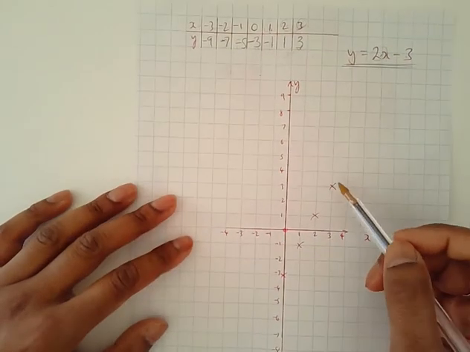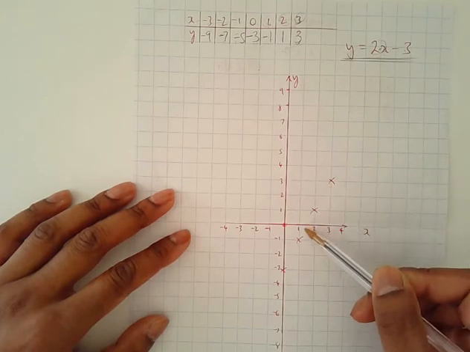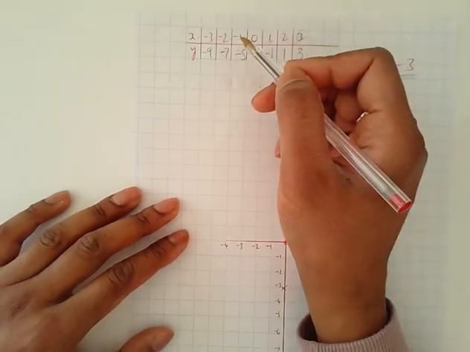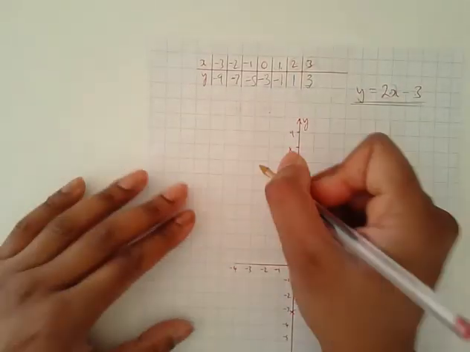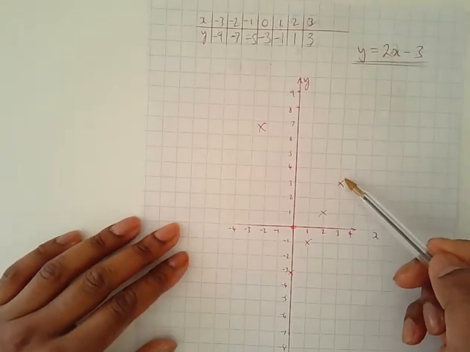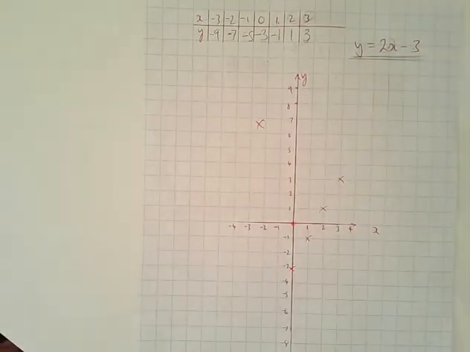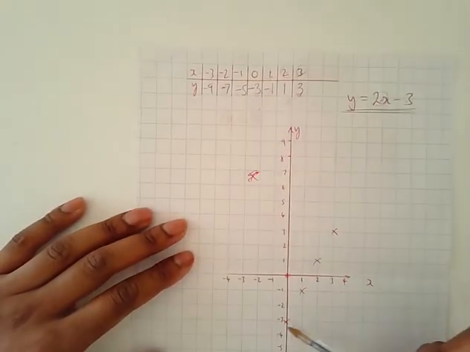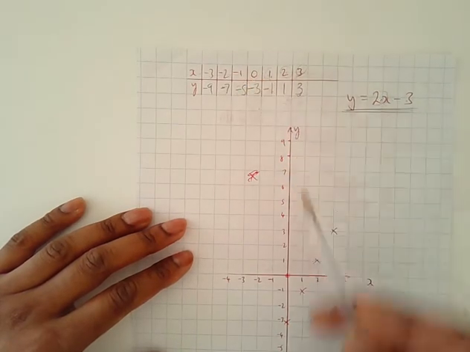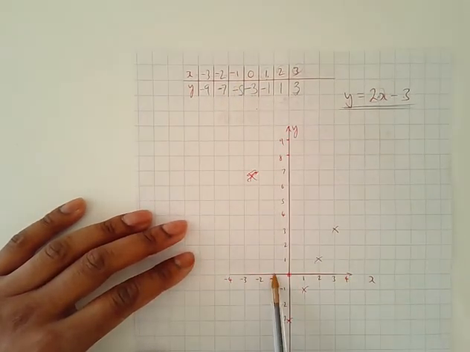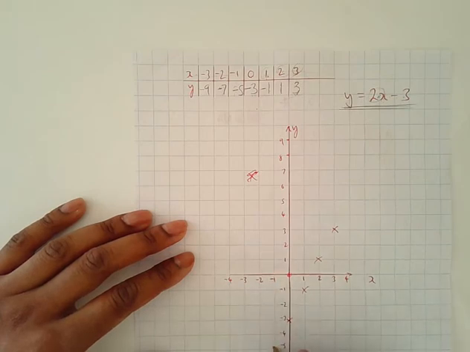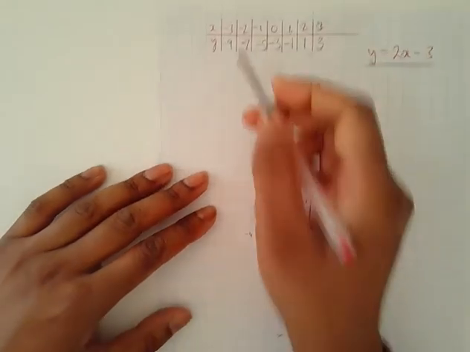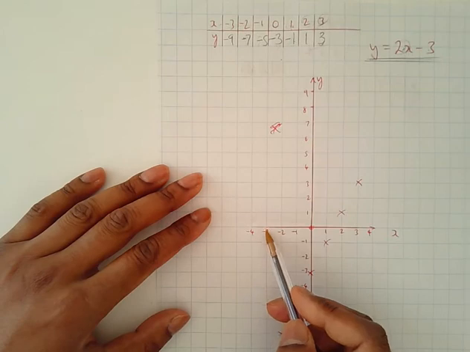You can see I'm doing this right so far because it looks like these crosses are going to be sitting on a straight line. If suddenly you end up putting a cross up here, you cannot have a straight line going like this and then bent up there. So you know you're doing something wrong. So look back again. Where am I now? Negative 1 along the corridor, right there, negative 5 down the stairs. Negative 2 and negative 7, negative 3 along the corridor, negative 9.